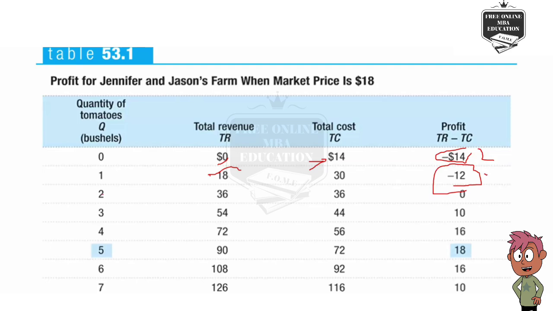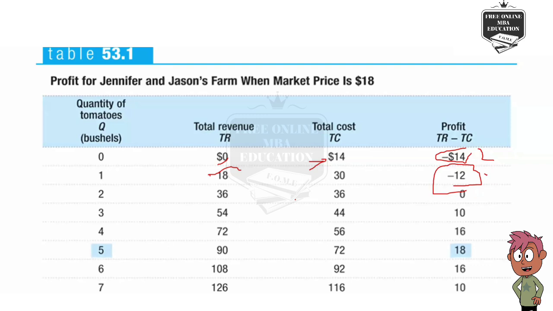Now, when I go to the second kg, because the market price is 18, the revenue that I'll earn will be 18 multiplied by 2, and my total cost becomes 36. Now, what has happened? When I've sold 2 kgs, I have earned $36, but I've also spent $36. So technically, now this is my start point, because here my total profit remains zero, because TR is 36, TC is also 36.